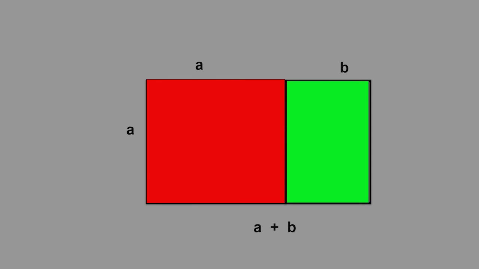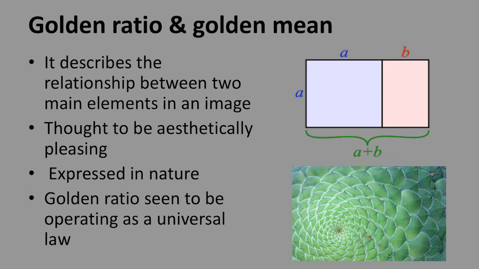A golden rectangle with the longer side A and shorter side B, when placed next to a square, will produce a similar golden rectangle with the longer side A plus B and A as the shorter side. That is, the ratio of the original rectangle is the same as the ratio of the larger rectangle formed with the two adjacent squares. But we're all photographers, so how does this relate to photography and specifically to rule of thirds? The golden ratio is thought to be aesthetically pleasing. That is, we see it as harmonious and balanced.